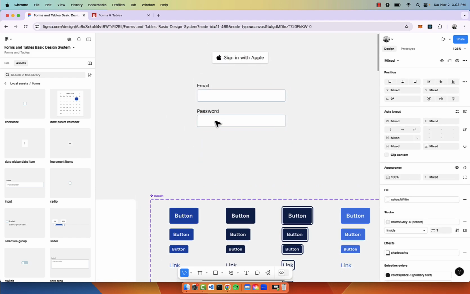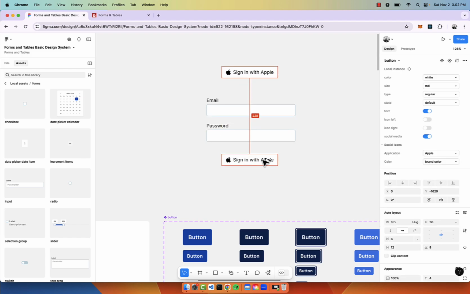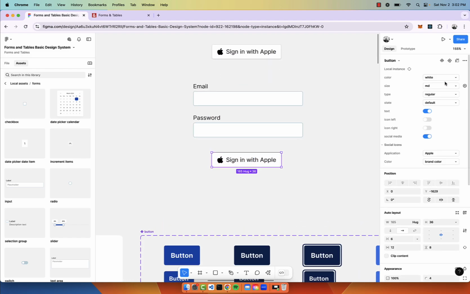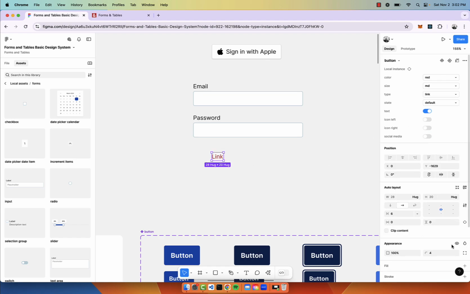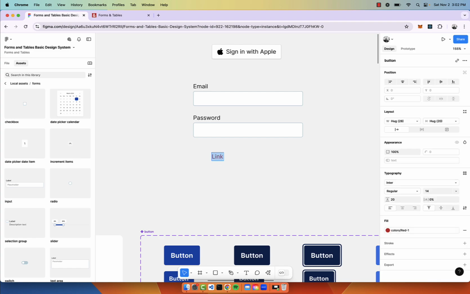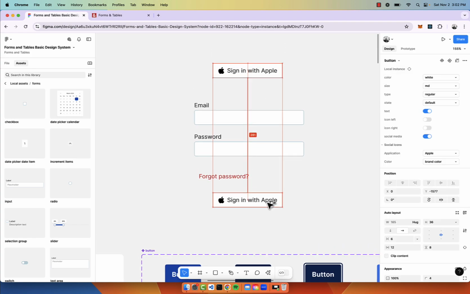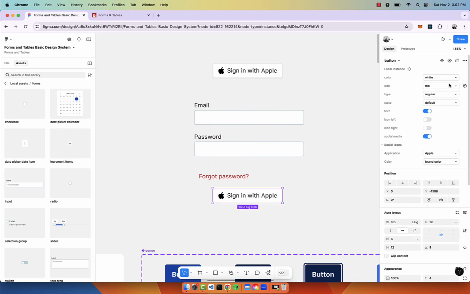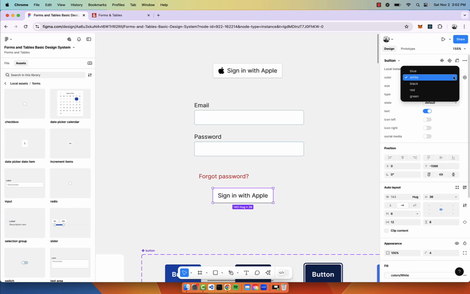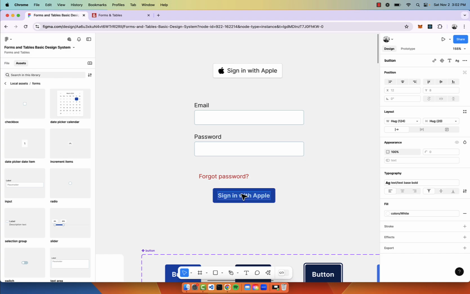Now we're going to put two more buttons here. So we'll just drag out a new button from this one, and this is going to be a link. So let's change it to red, and this is going to say forgot password as a question. So the type, it's a link. We'll get rid of the social media and let's type out forgot password. Okay, that looks good. And now the last button we're going to create is the sign in. So if they do email and password, they click a button that says sign in. So we'll get rid of the social media and we'll make this blue, and this will just simply say sign in.